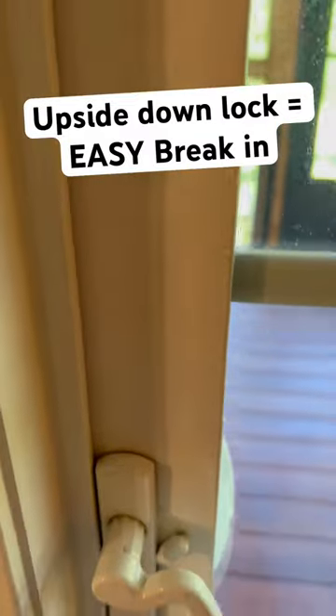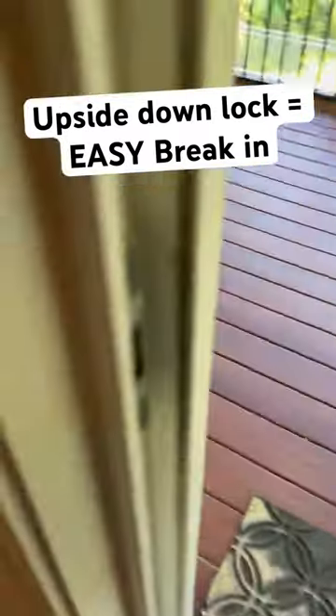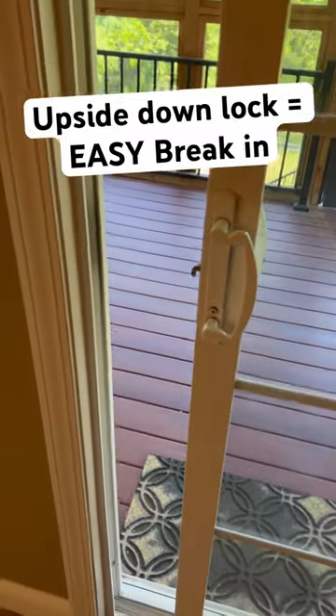So we're going to unlock it, lock it. So it's locked, right? Not exactly. If I lift up, I can actually lift it off of the lock and open the door. So all somebody has to do to break into this house is just lift this door up and pull it and they can open it.